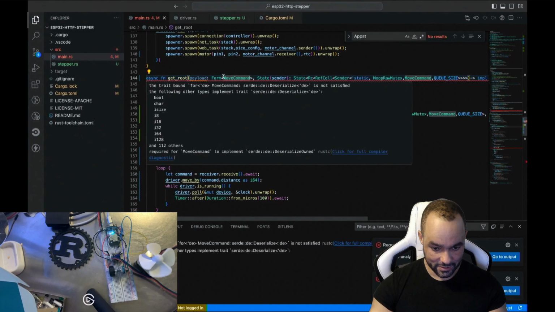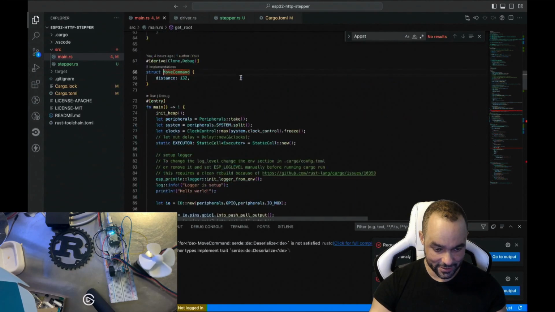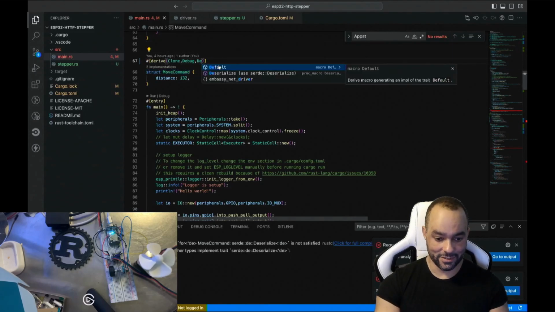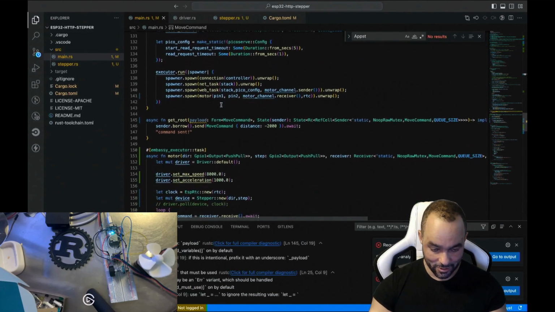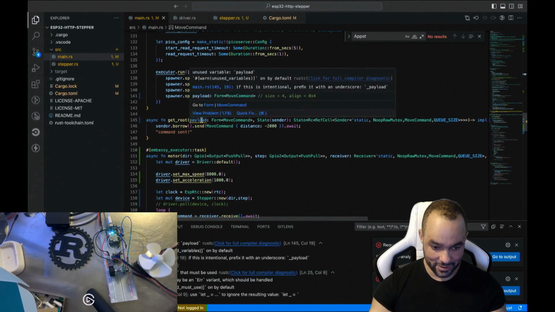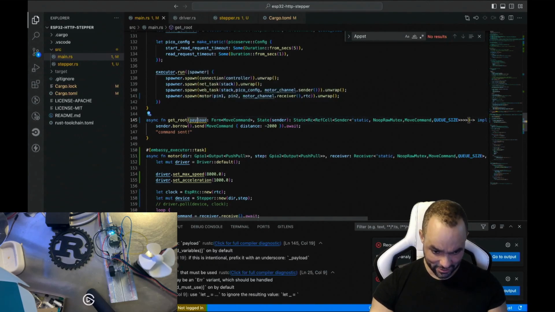What does this say? Probably, and this is one of the, it needs to implement deserialize. It's quite nice that it had actually a pretty clear error message that it talked about deserialize, because often when things go wrong you end up with totally obscure error messages. So we ended up with a payload of form, so we can deconstruct that.